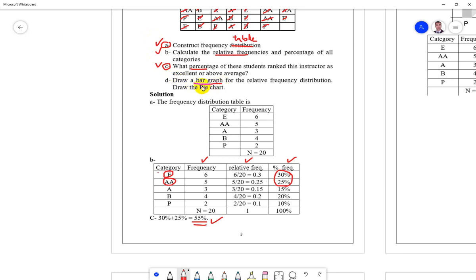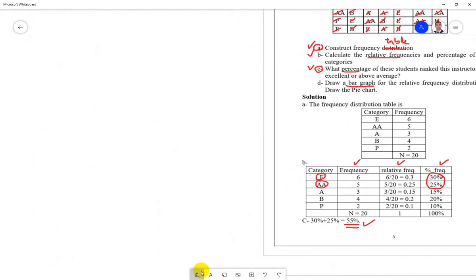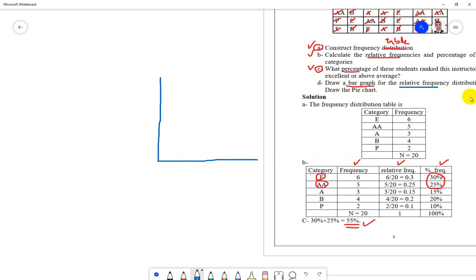So now a bar chart, very simply you have x-axis and y-axis. For the bar chart we need first the x-axis that includes all the levels that you have for the variable, and on the y-axis it will be according to the question, can be frequency, can be relative frequency, can be percent frequency. So now draw a bar graph for the relative frequency. Even now I'm putting on the y-axis a relative frequency, not a frequency.